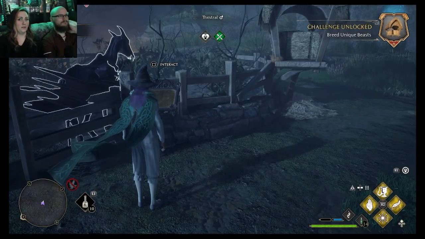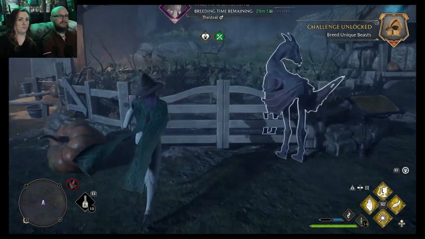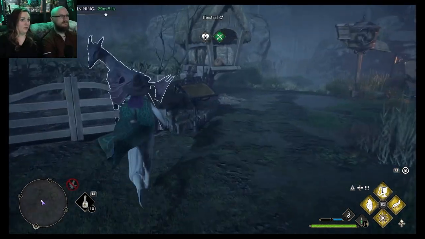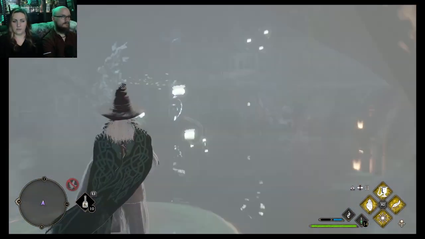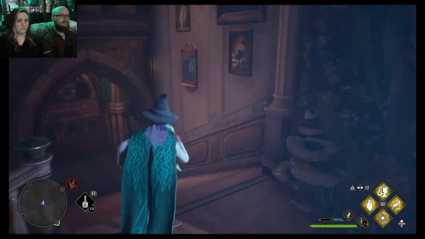I guess I'll add my Thestral too. Oh, there we go. I had it, it had to be that one. Why? And this one's stuck like halfway in, halfway out. Oh, there's a baby in there. Is there? I think so. Is that a baby? No, that's just mama. Has to be that one. All right. Cool. Keep that in mind.